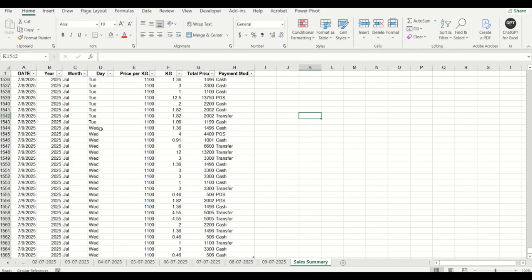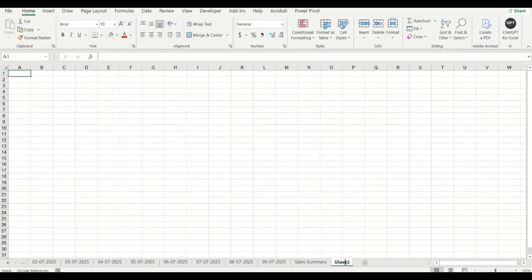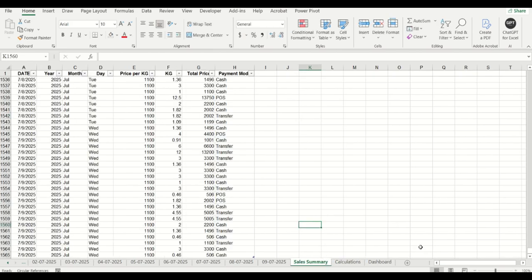Now the next thing I want to do is to create a new sheet for calculation, a new sheet for dashboard, where I'll have my dashboard. Calculations will contain all calculations that I need to carry out for the reports.